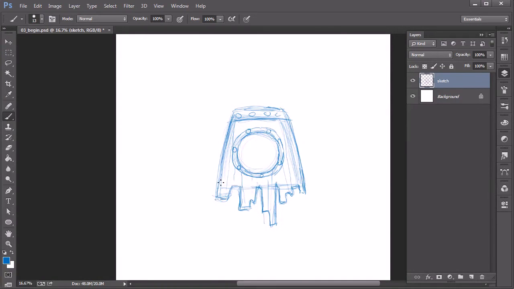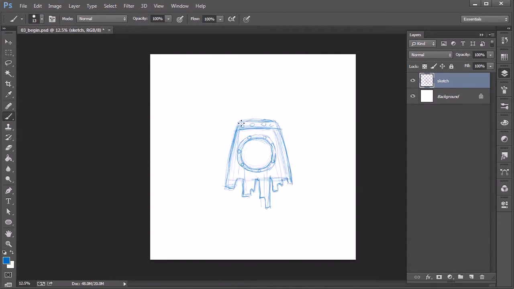So thinking about the rest of the vehicle as far as the sides go, perhaps we could have these giant long bones or something like that. Perhaps it's like a dragon bone. So maybe these long bones coming off the back of the vehicle right here, extending out the front beyond the hull. So something kind of like that.